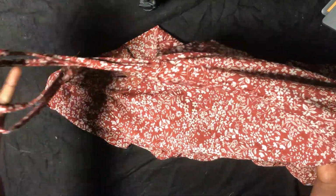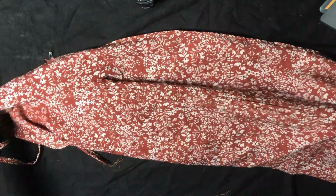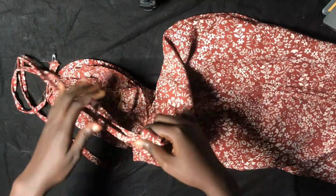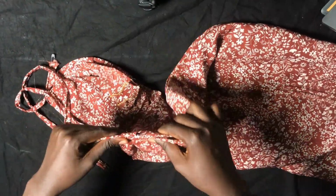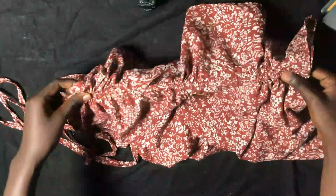So guys, after I was done inserting the rope on the two channel lines, I'm just going to adjust the skirt length to my desired length, because the length we're working with initially was 34 inches, but I'm going to adjust it to my desired length to create that ruched effect. So after doing that, we are done with our skirt.